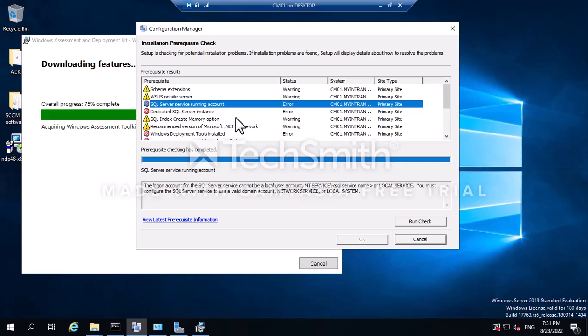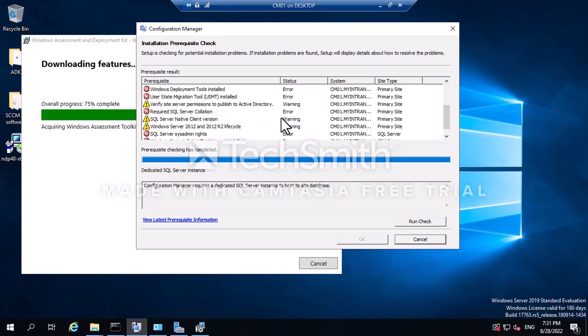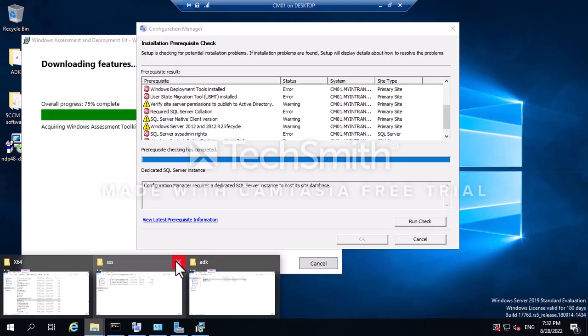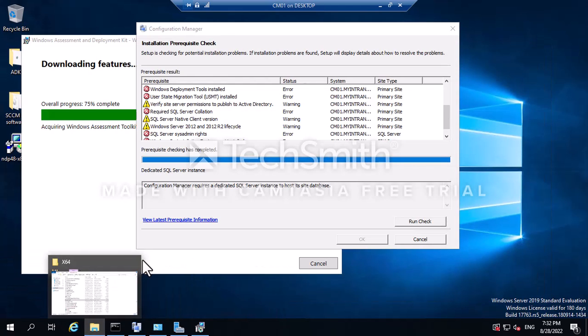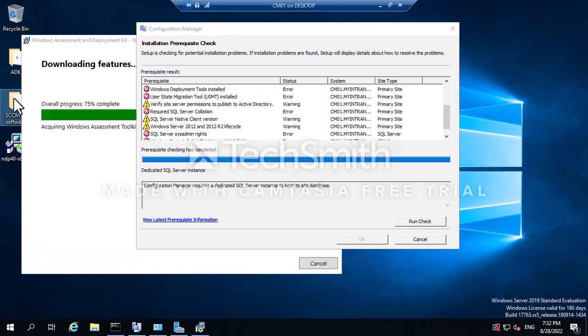So now we can try to fix the SQL related issues, then install ADK further, but it is still downloading, so we can first install the SQL. I have already downloaded the setup software.